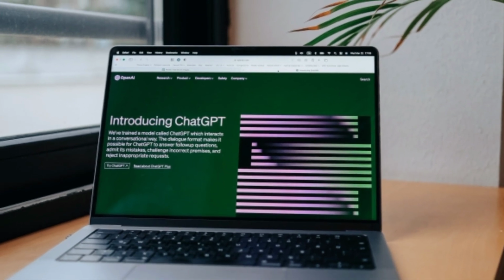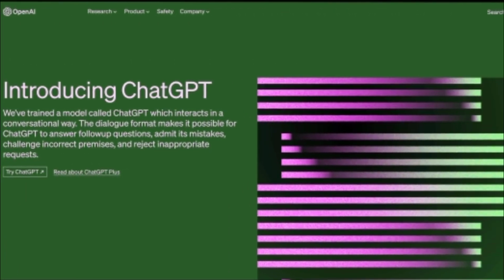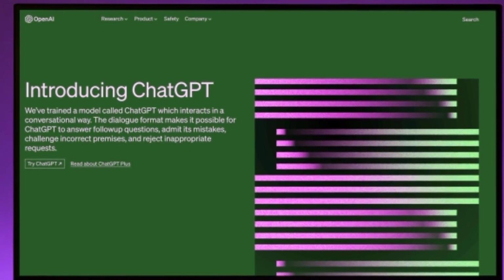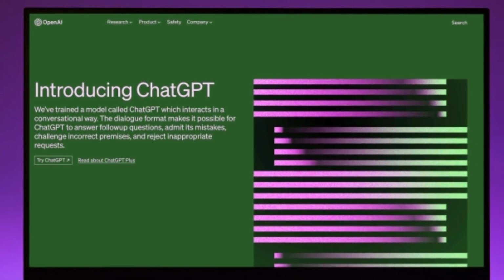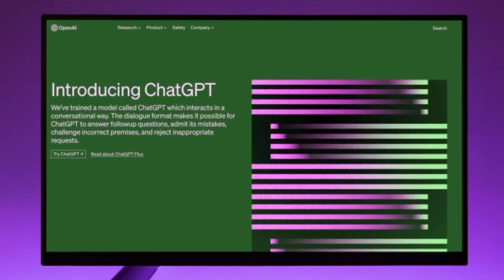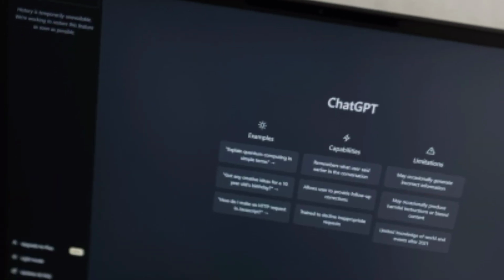Today I am going to tell you about ChatGPT, so let's start the video. ChatGPT can be used to create YouTube videos in a few different ways. One way is to use it to generate scripts for your videos. You can simply give ChatGPT a topic and it will generate a script for you, complete with dialogue, narration, and even timestamps. You can then use the script to create your video.